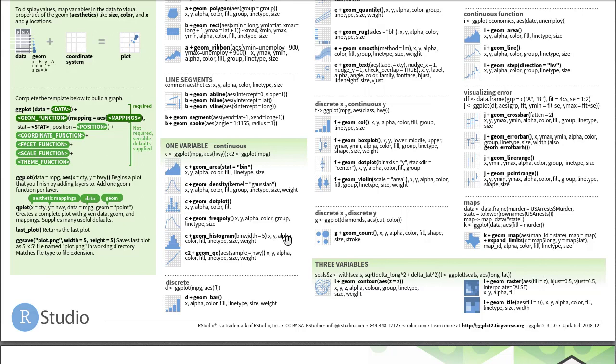Now this kind of tells us some of the things we can mess with. I don't know what's going to happen if I put in a second variable because it says X and Y. I don't know what alpha is, but I could look those all up online. I can see here color, that I could probably figure out what that does. So that's the basic idea of how to use this. Now let me show you one more thing while we're at it. Suppose you wanted to take that in parts.